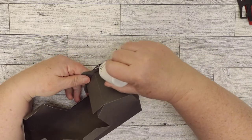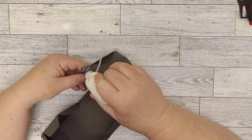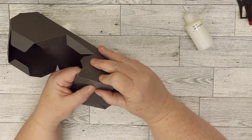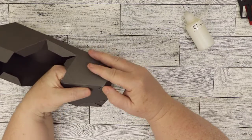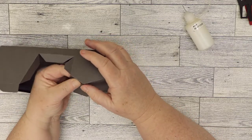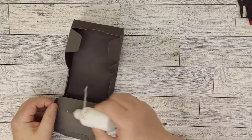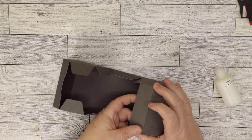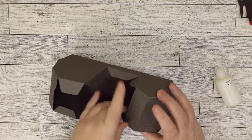Things that you can see are not necessarily going to be seen. So if there's just a really minor gap or something like that, don't worry too much about it, especially in this case, because we're going to put the hood on top. So now we're going to go ahead and, oops, I pulled it a little bit. Pull that off. I'm just going to place that. It kind of helped me because now I could place that in a better place. And then fold that over like that. And I forgot to do that one on that side. So you can see how it goes. Just make sure that you get a lot of pressure on them.